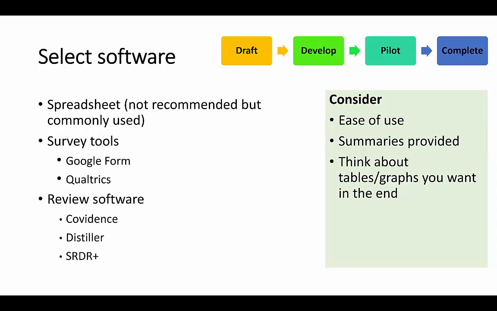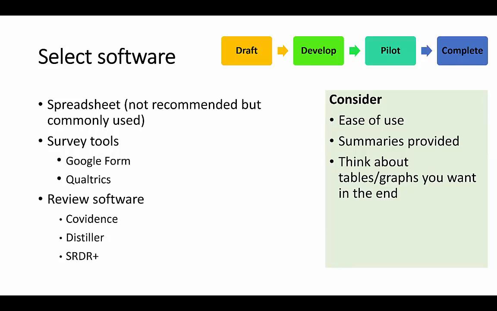So how should they do the data extraction? This is where some groups want to use a spreadsheet. I very much do not recommend doing that. It becomes much harder to keep track and make sure that things are right. They get distracted by the other rows and it's easy to mess up. I have used Google Form or Qualtrics before. And then there's, of course, review software like Covidence. So here it's like, what do you have access to? What do they feel comfortable with?